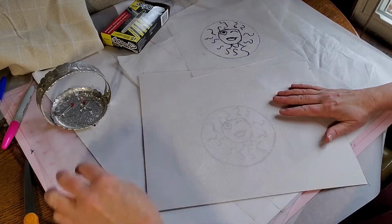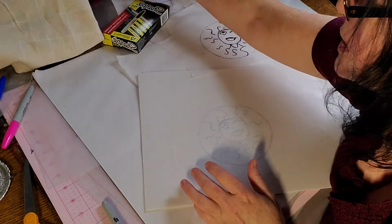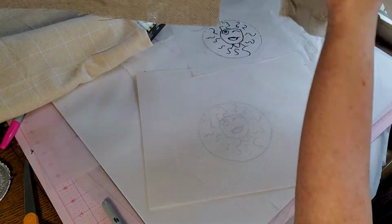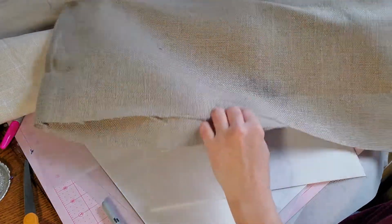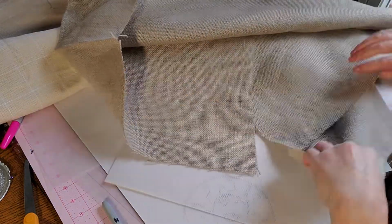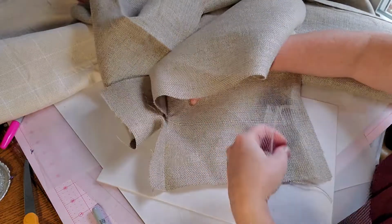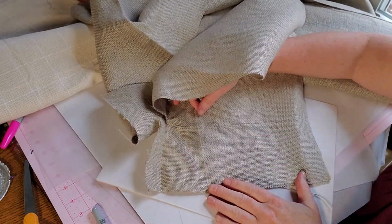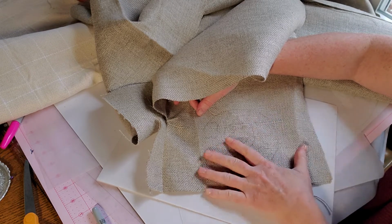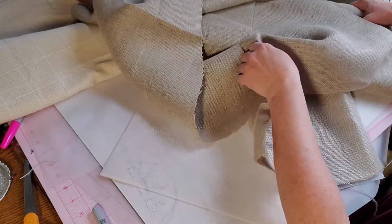I do most of my patterns on linen, unless I'm working with yarn and stuff, and then I have to think about it. When I'm tracing on linen, which I'm going to do in a minute, I'm going to pull a little scrap off of this because this is such a small piece. I'll probably pull this scrap. When I'm tracing on linen, it's going to be a little bit tricky. Now, you can see the pattern, but it's a little bit darker than if I was planning on tracing it onto monk's cloth. So I'm just going to show you that as an example.